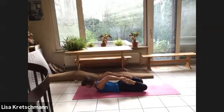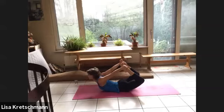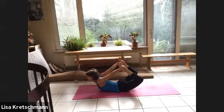Look down and continue breathing. And on the next inhale, do this only if you do not have problems with your lower back. On the next inhale, you can push your feet into your hand to come up to the bow position. Inhale only into the chest so you don't move forward and backward. Relax your lower back, relax your shoulders, and relax your face.